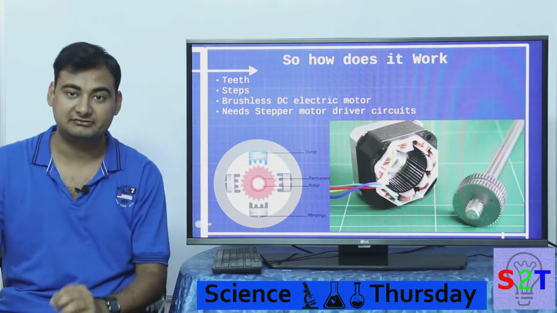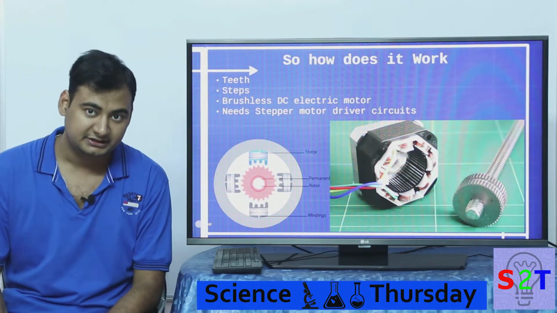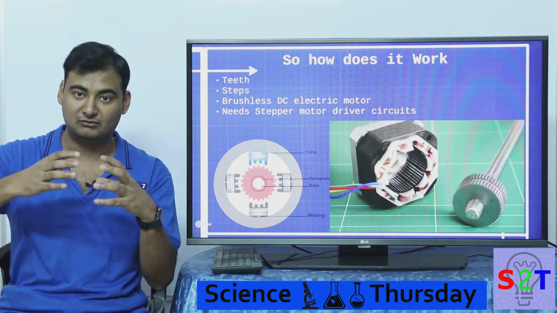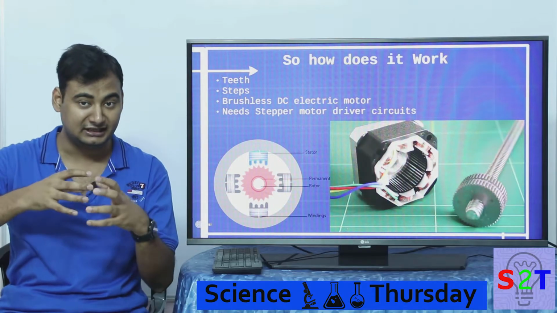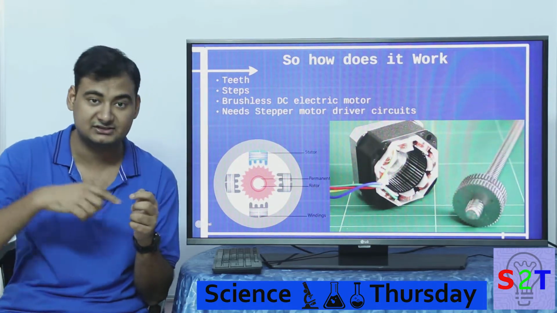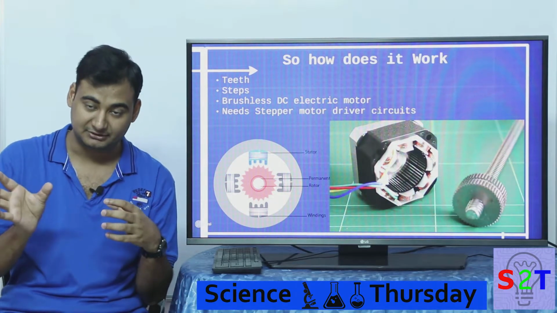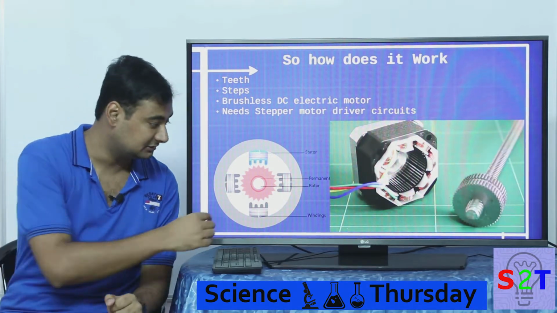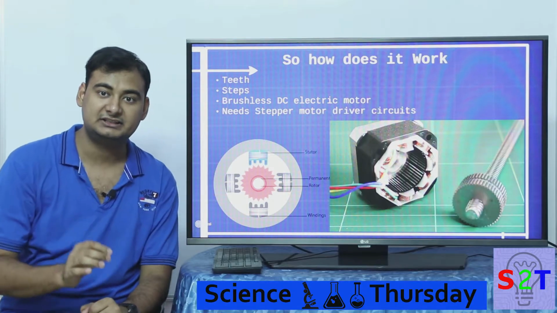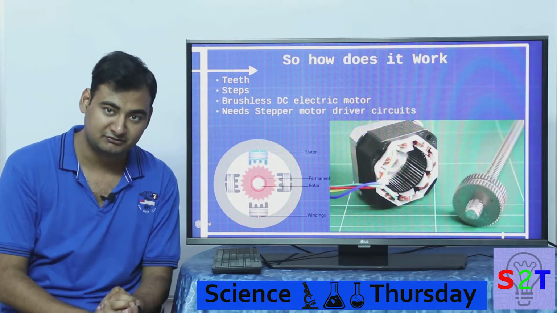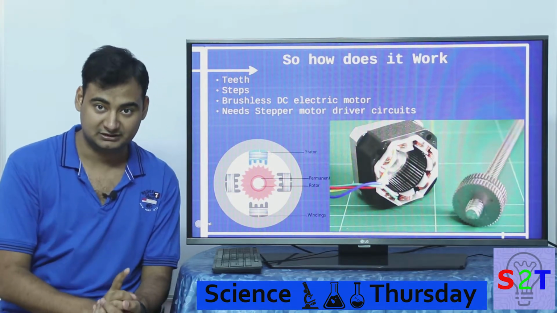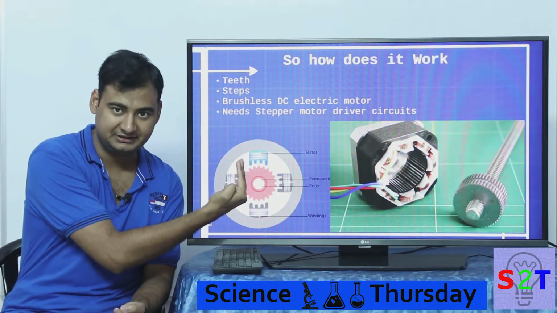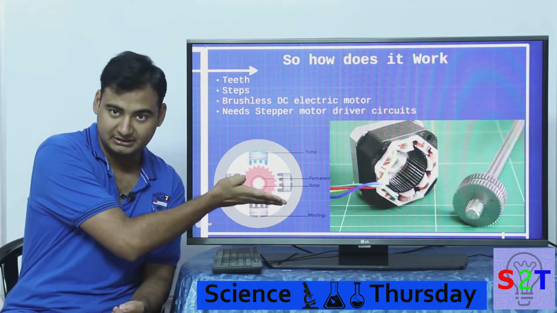Now this creates a very unique magnetic arrangement, in which the teeth want to align with each other. Now that alignment is the reason why the motor does not keep spinning independently. Because of the teeth, it always wants to snap, and the count of the teeth is generally created in such a way that at any given moment it can only snap to one place. So if this stator coil is on, it will snap that way. If this is on, it will snap that way.